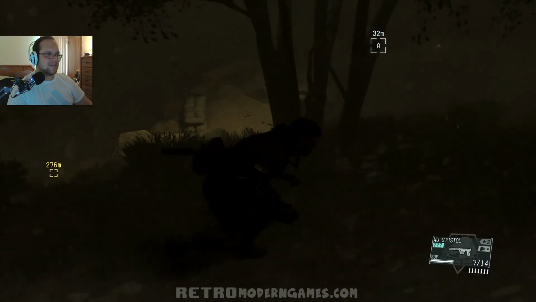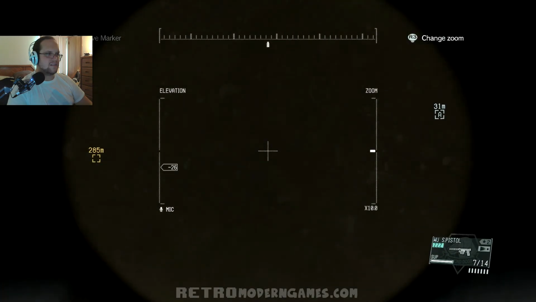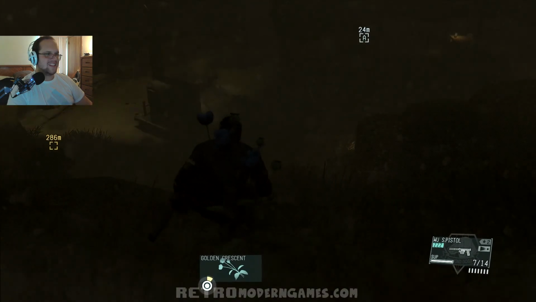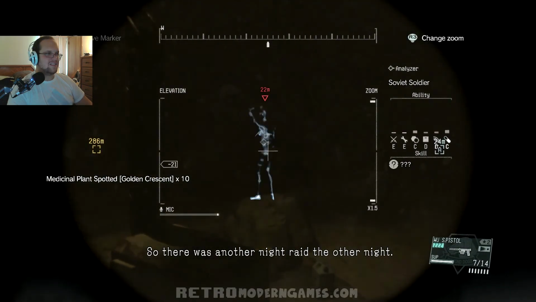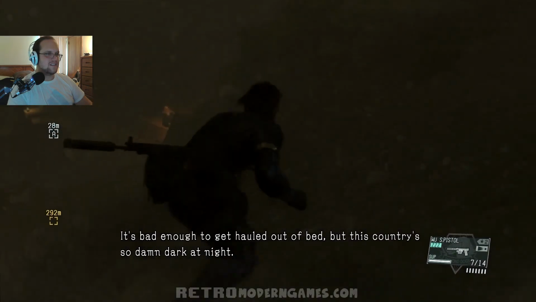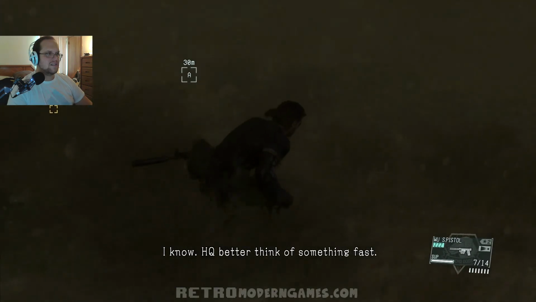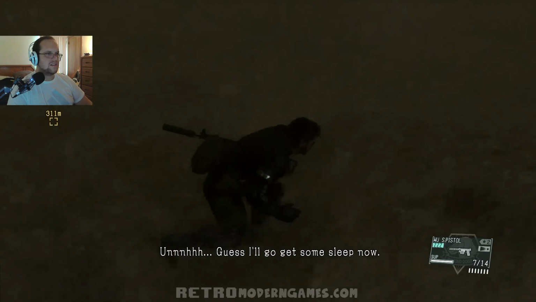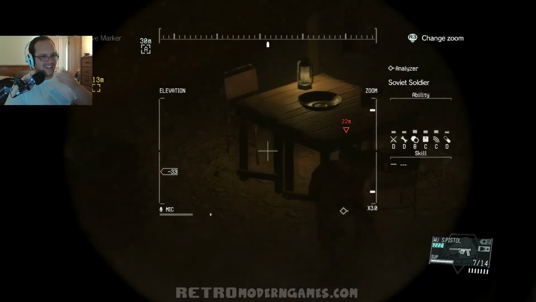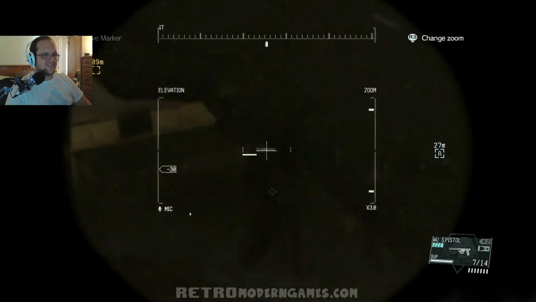I can't even see them. Oh, there's a guy. I can see him, but it's not showing up on the radar now. There we go. Another one there. Analysis complete. Okay, so he actually has a B in one skill. It shows me that now. That's probably something I should pay attention to.